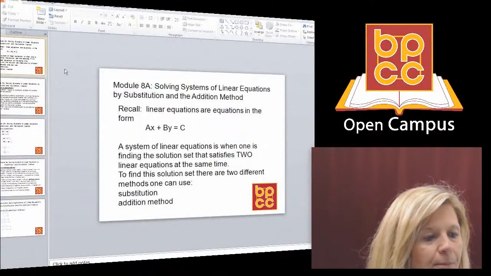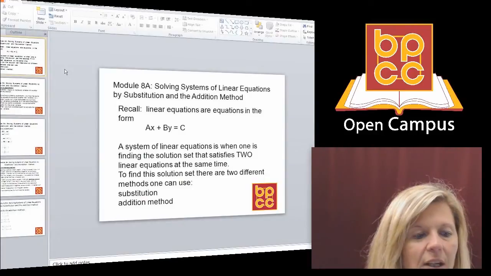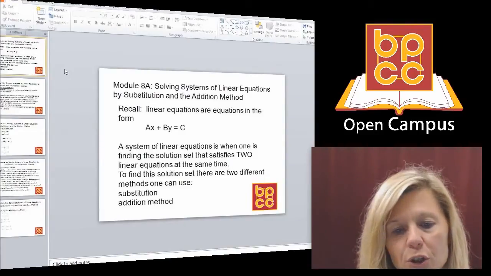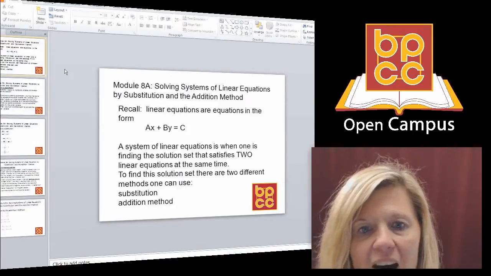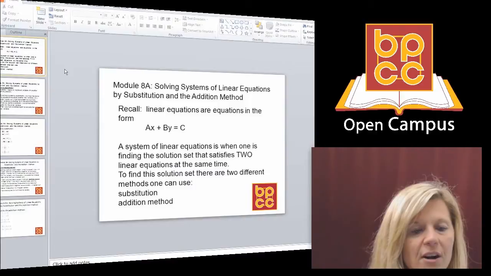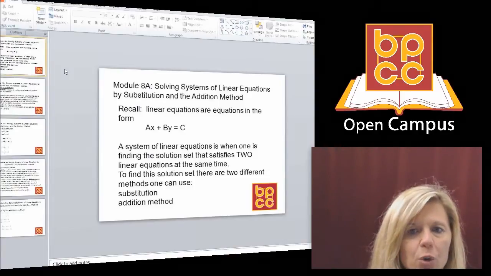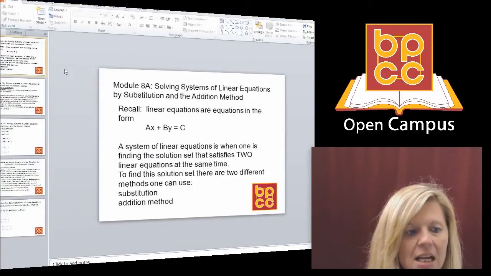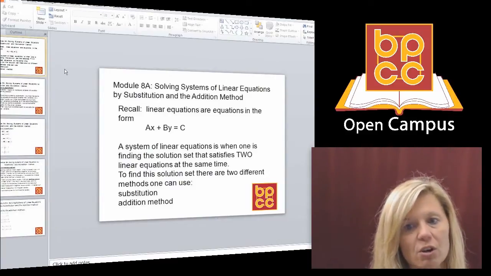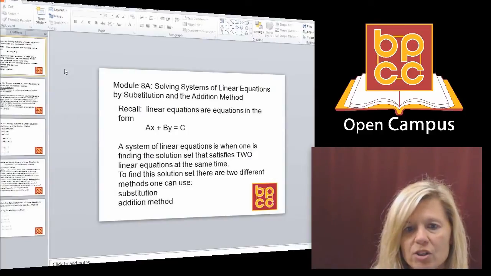If you look up here, we have a linear equation. Now we're going to be solving a system, which requires two linear equations. So not only is our equation going to have the variable x, it's also going to have the variable y. Right now in Module 8a, we're going to solve a system of linear equations, which means we're going to have two linear equations that each have an x and each have a y. They're still linear because they're to the first power. When you solve a system of linear equations, you get a solution for both x and y.